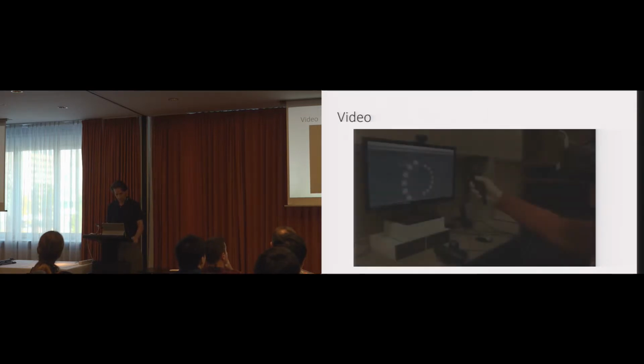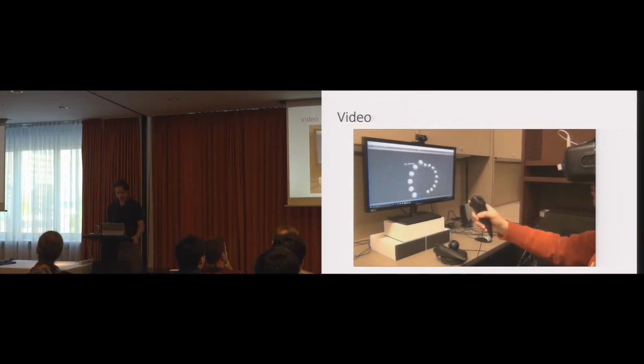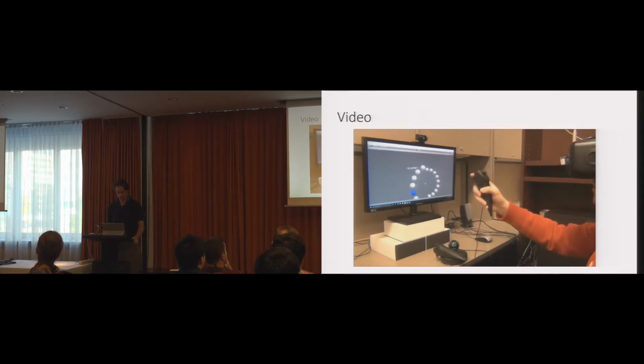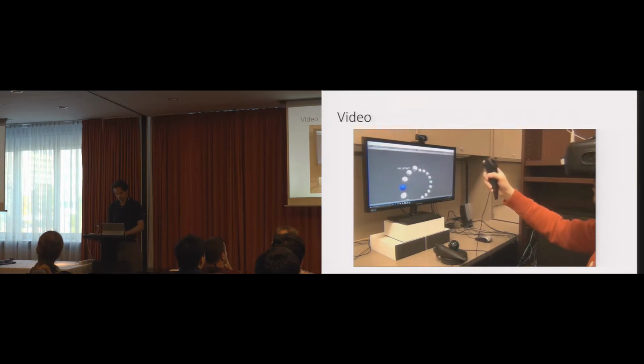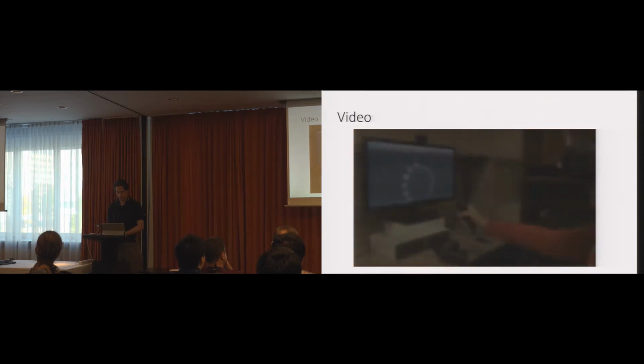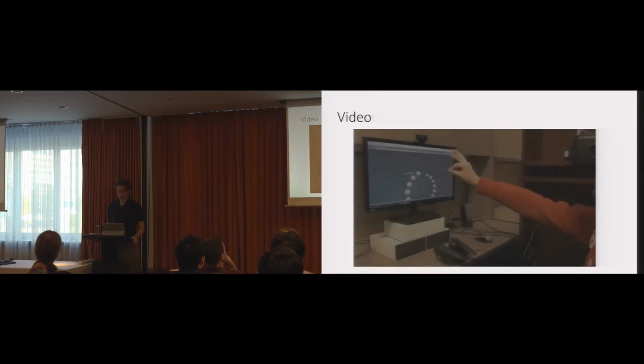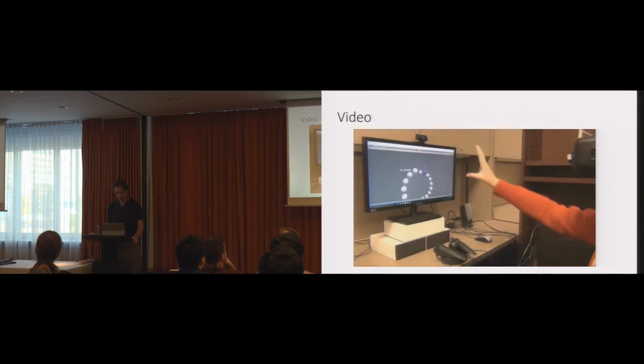This will just show a quick video of the user performing the task, and you see bouncing back and forth, and it turns green when he selects it correctly, and the confirmation of selection is pulling the trigger button. In this case, there are 17 spheres, which counts for 16 because the first one doesn't get counted.